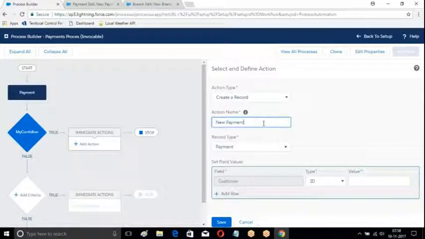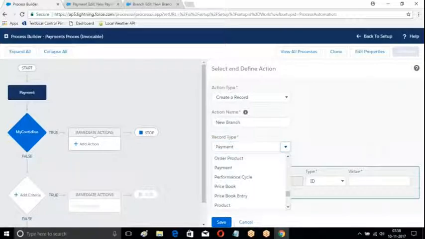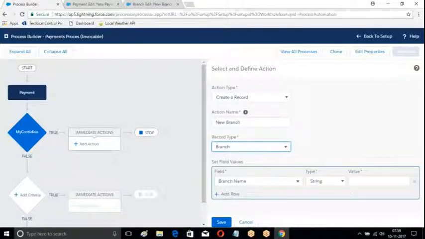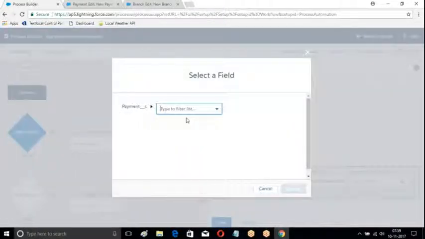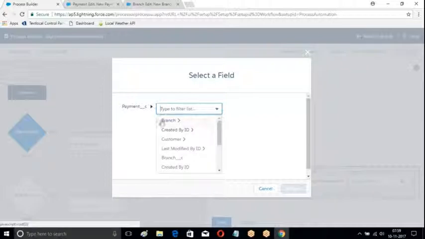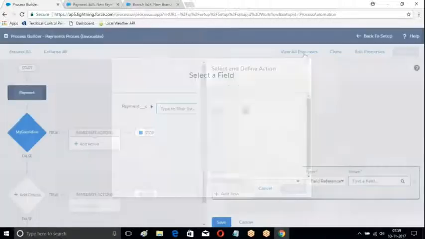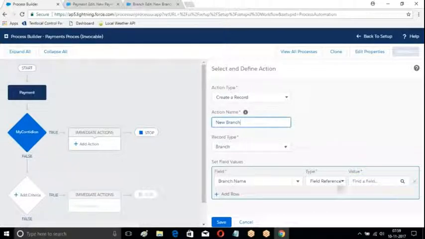So create a record, new branch, new branch name equals to branch name string.